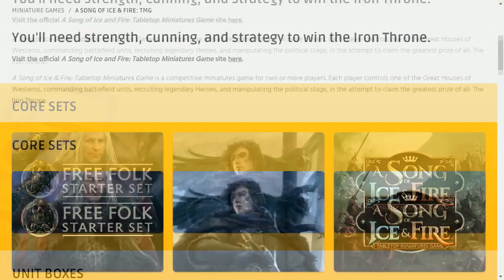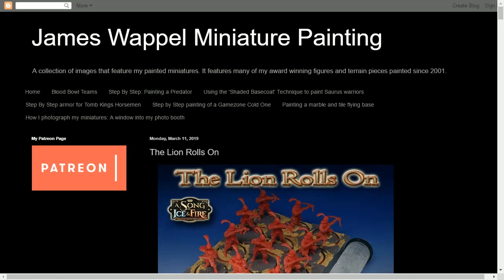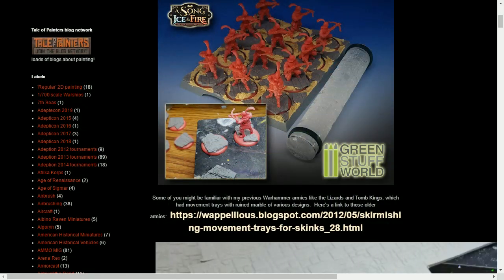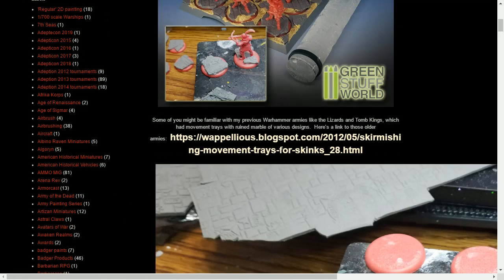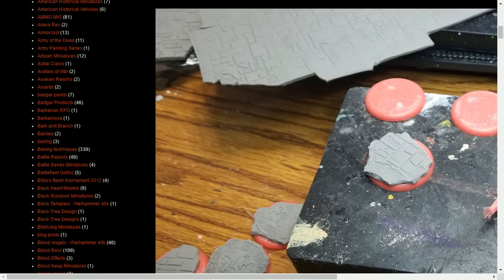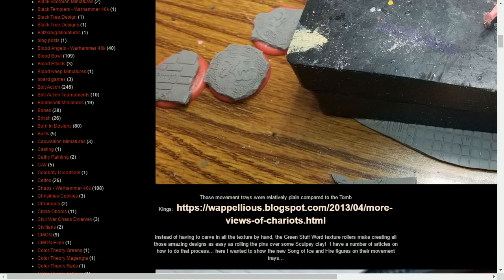So again, Song of Ice and Fire. And now we'll go to the unit that we did before, so you can see how this works. You've got your Sculpey pieces, and then the oxide paste, sandy paste, earth texture, whatever goes in between. So there you go. You can see the bases being formed. Look at that lion mandala right there. I try to save that for, say, characters or the banner bearer.